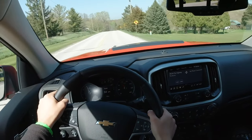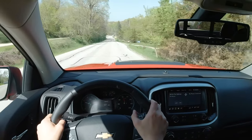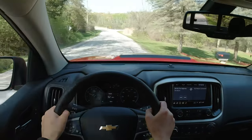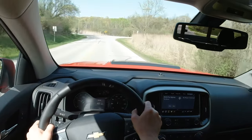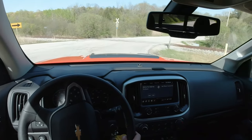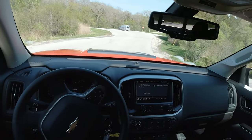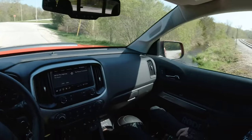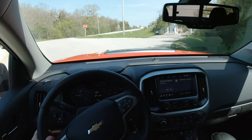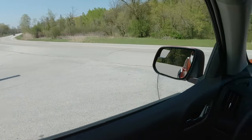That is definitely something every owner will say — at a bar, that's like their first line, their pickup line. I think this is going to be more at home off-road, but its on-road manners for its off-road capabilities are pretty impressive. This is a totally comfortable, daily drivable truck.